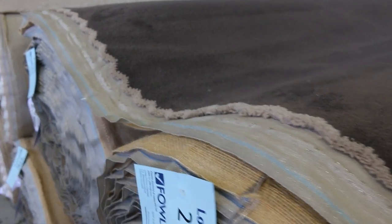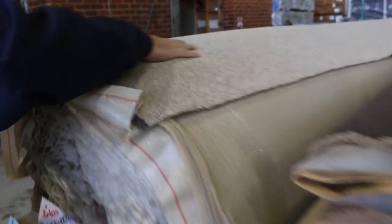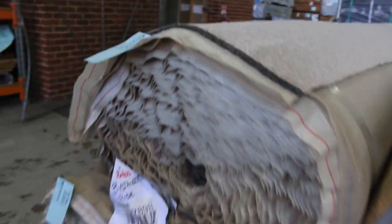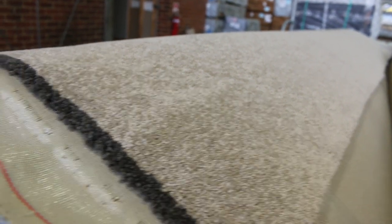Now that's coming in at $40 a metre is where we're starting it at, and it has been selling for between $40 and $50 a metre, so again saving yourself $100 a metre plus, so great buying. And some nice twist pile here, nice big rolls, a couple of big rolls there of this one, it's called Bystander, and we've got 240 metre rolls of that one too. So if you're after some light colours, we've also got that in the big quantities.